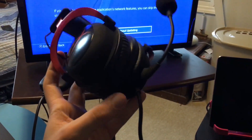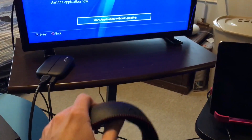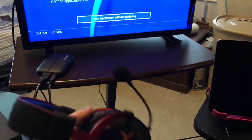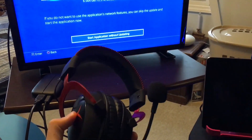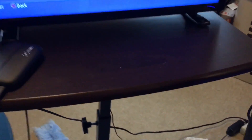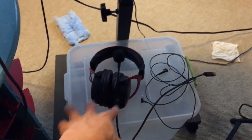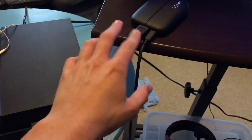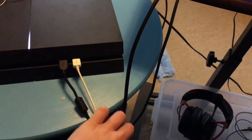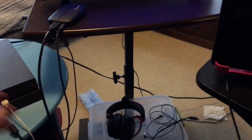The HyperX Cloud 2s — I love this headset, I'd highly recommend them for $100. You're getting a really great pair of headphones. It's comfortable, decently high quality — got metal here, leather up top, nice stitching. I wore it for about four hours before taking it off. It is a great headset. If you plug it into USB, you also get a 7.1 surround sound card right here so you can turn surround sound on or off, which is pretty dope. Below this is a box where I normally keep all my wires — my HDMI, the USB for the HD60S, the USB for the Scuff charger, the HyperX Cloud USB cord — usually all the cords are in there.